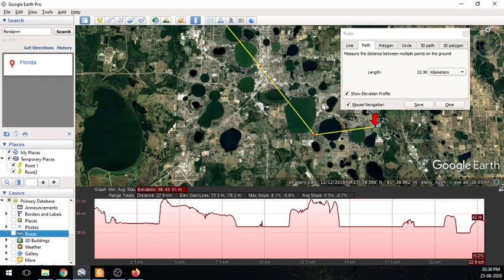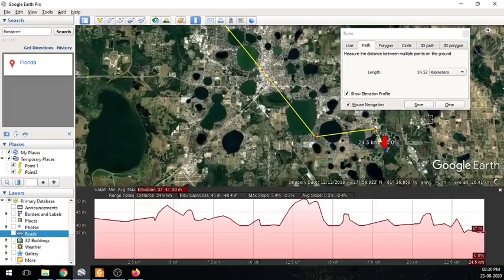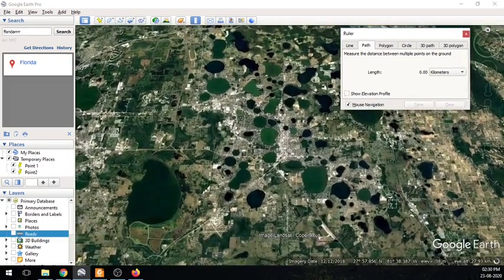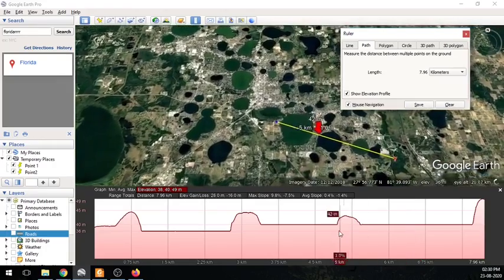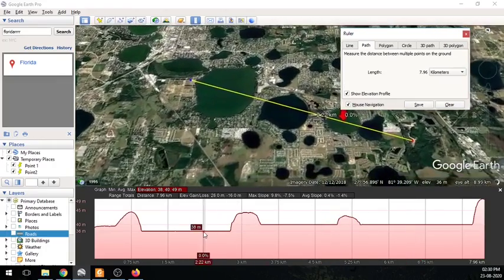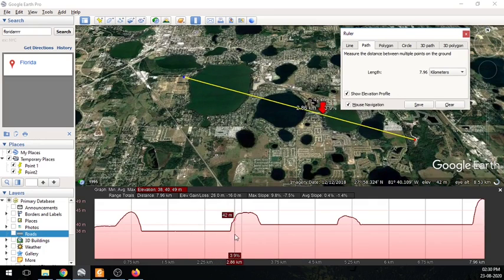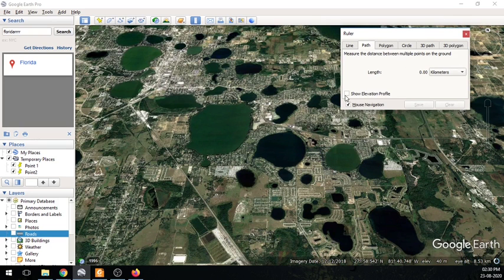in the profile section. So if you have a close view here, let's clear the profile first, then let's have a small path here and let's see the profile. Now you see this small sinkhole, it has a water level which is lying 2 meters below the adjacent sinkholes. So you see this is one kind of application. There are a lot of other applications of the profile section. So it's a very important tool for your academic activities.